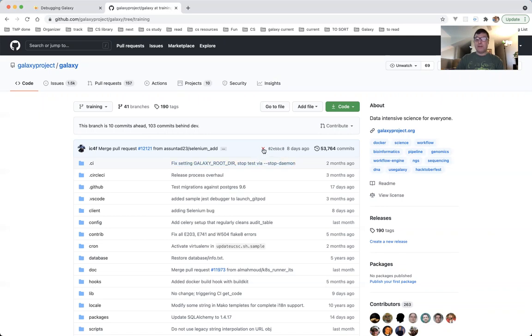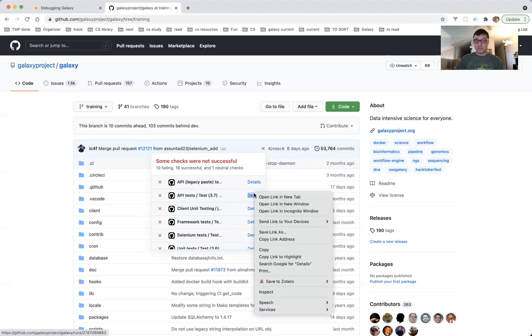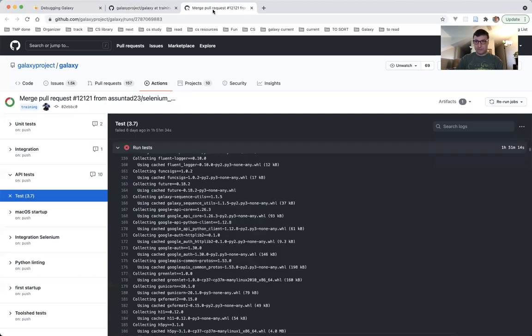And we click the red X right next to the last commit. In the red X, we find API test / test 3.7 and so on. Sometimes your screen resolution will only permit API test / tests test 3 to be displayed. That's fine. This is the one, this is the failing workflow we need to look at. Again, I'm going to right-click details, open link in a new tab so that I can have this list of all the failures in a separate tab. And this is the tab which has been opened.